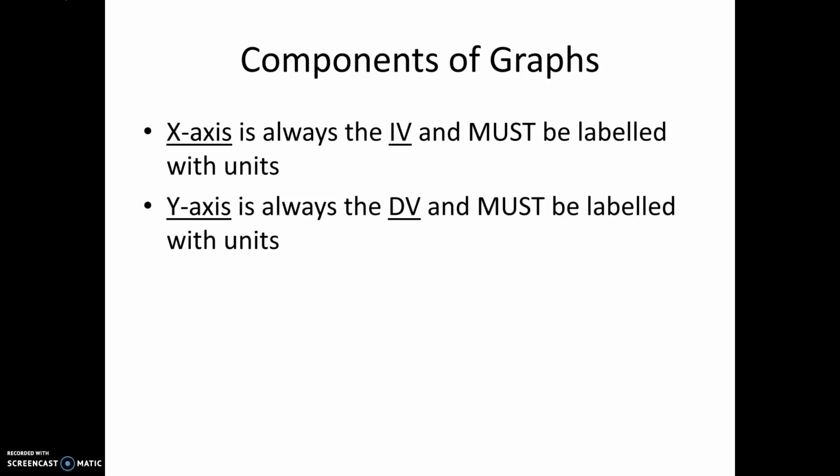So we have a y-axis and an x-axis. So if I were to draw that out, here's my graph, here's our x-axis, here is our y-axis. And it's important to note that the x-axis is always going to be our independent variable. And we also want to make sure that we label all of our axes with units and what we're looking at here. Same thing with our y, except here we have our dependent variable. And again, we must have it labeled with units.